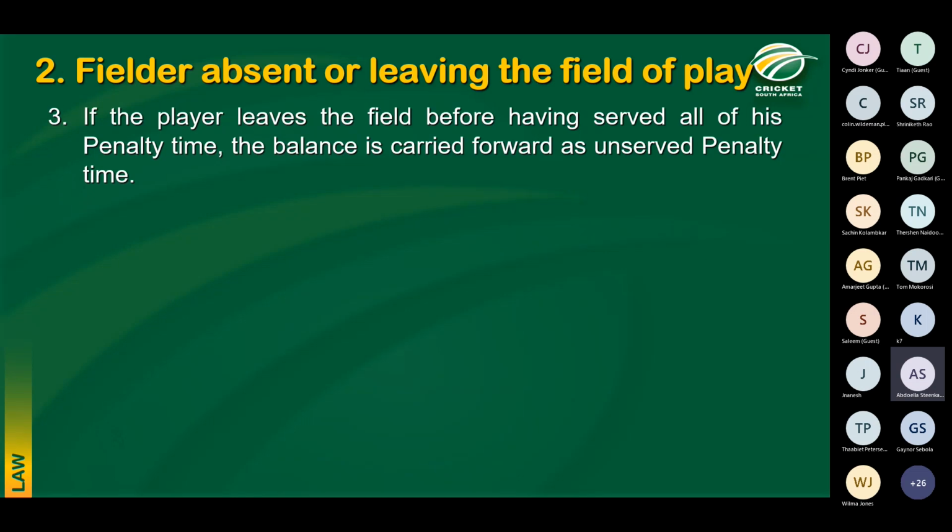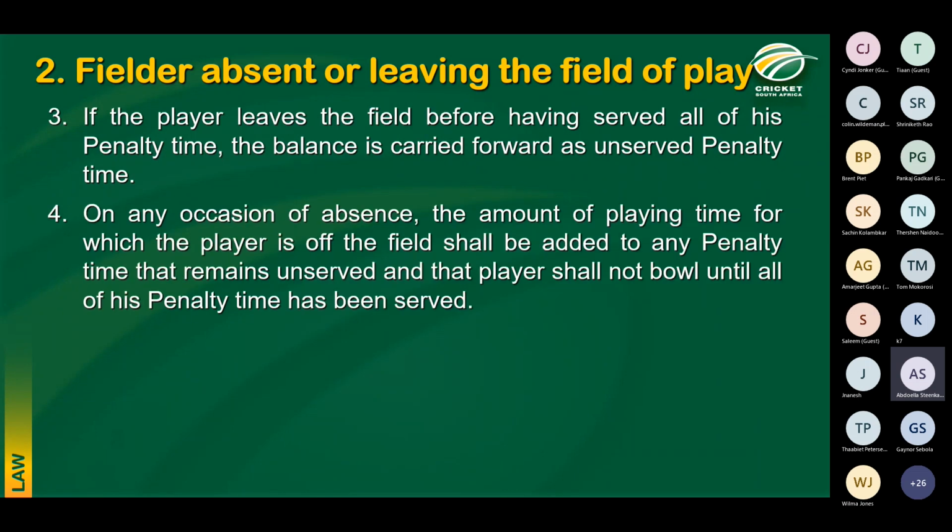The first way is by physically being on the field of play. If you're on the field and you're fielding, that is how you reduce your penalty time. The other way to reduce penalty time, we will handle in 2 slides' time. But what point number 3 is telling us is penalty time does not disappear. If you still owe penalty time, we will carry it forward, whether it's the next day or the next innings. It does not disappear.